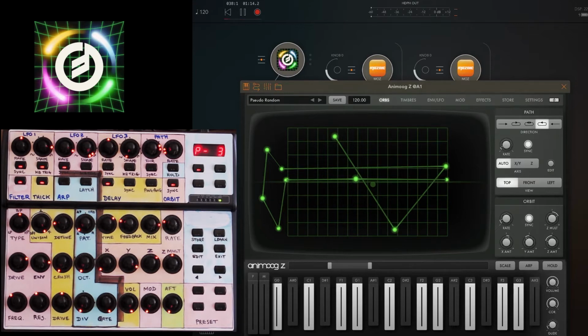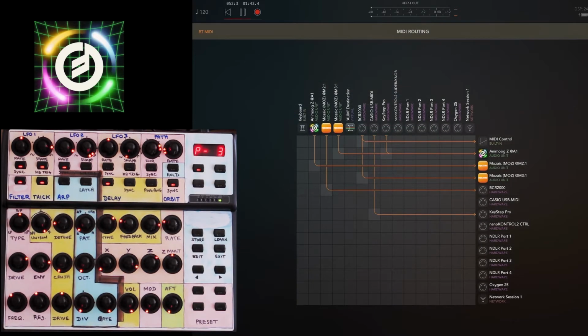I'm running it alongside my Behringer BCR 2000, mapped to many of the, and indeed most of the useful functions. Got a custom overlay to help me with that. Now the problem is with this mapping. If I just show you what I've got set up in AUM, we look at the MIDI map. The most important thing is we've got the BCR 2000 and we've got Animoog, and that's all you need to know.